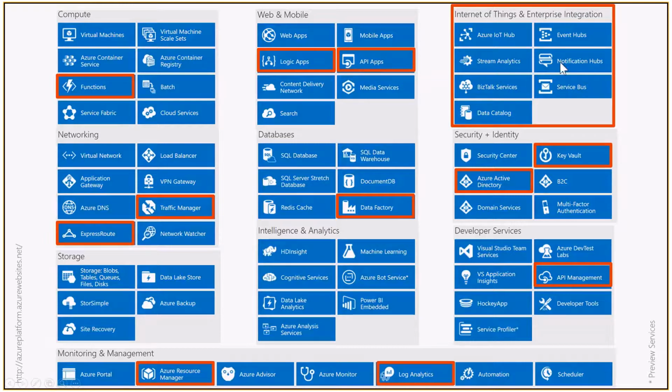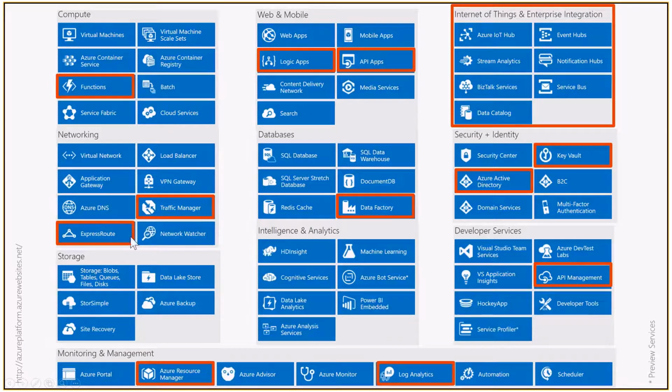Then we have seen things like event hubs, notification hubs, service buses. These are all some popular components that are used for integration purposes. Similarly, Data Factory is used for scenarios where we are trying to build a data warehouse and you want to do your typical ETL and processing of data to create your aggregate measures and fact tables. Data Factory is a good component to use in that scenario.